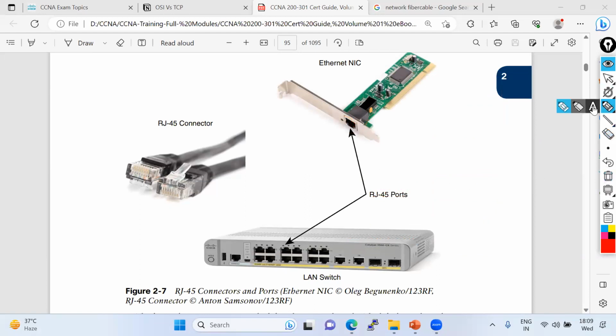So this port is known as the NIC port, or we call it a LAN port, right? NIC is the technical name, which stands for network interface card. This network interface card is also known as the LAN card, local network port. So you connect the cables. Which cables? You can take this cable, connect one end here, and the other end of the cable you connect to this device.